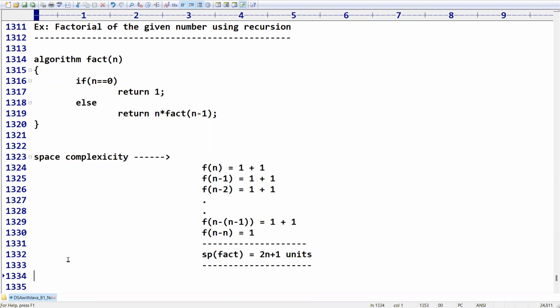How is f of n equal to 1 plus 1? Just now I told, see Abhay, here n is there. For this n, some amount of space is required. So again, factorial of n minus 1. For your example's sake, I am taking a small example, so don't think of a big logic. For example, consider you want to purchase three items in a supermarket. Abhay, listen carefully.